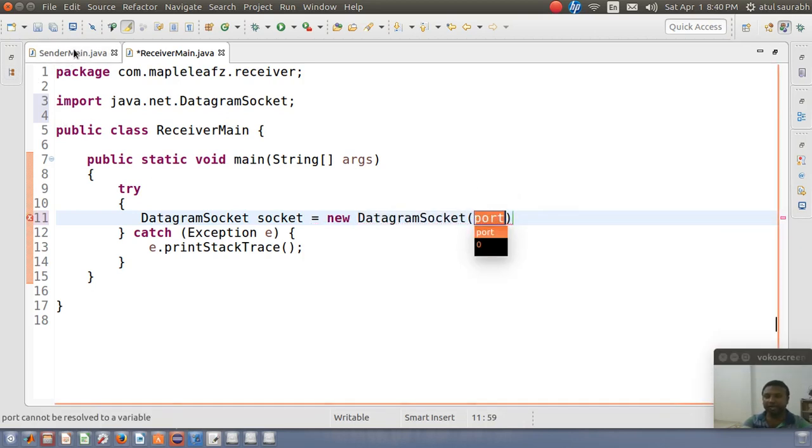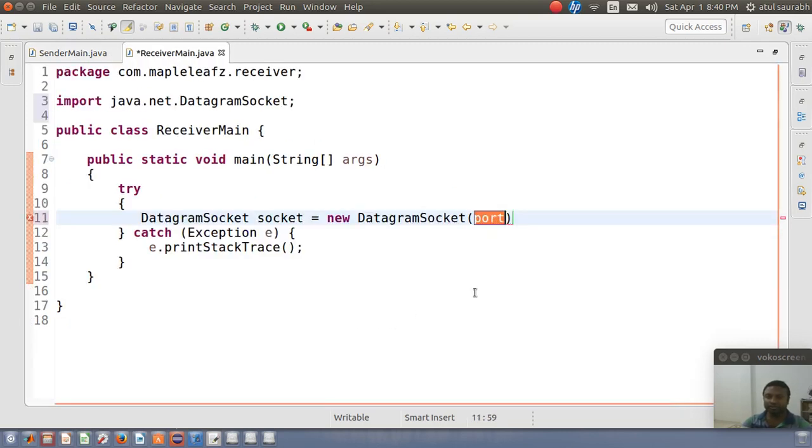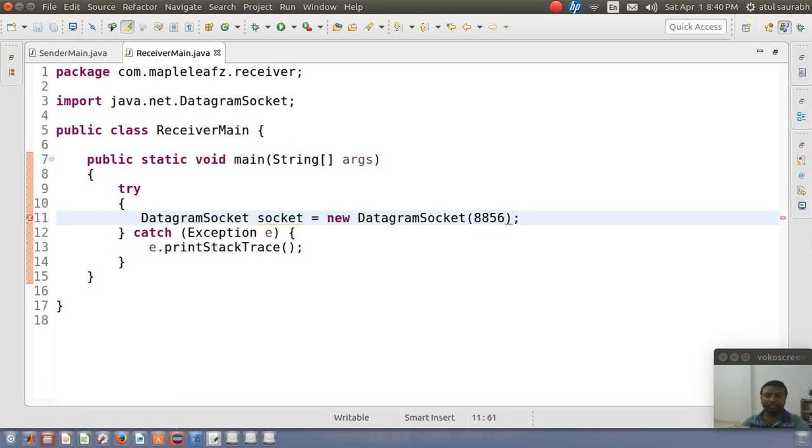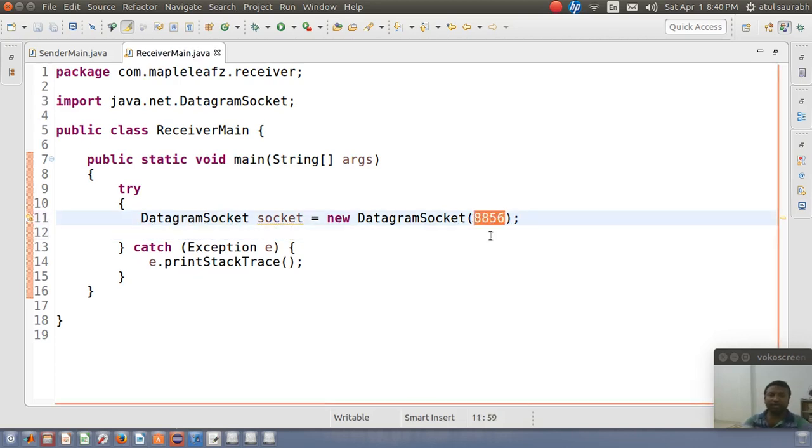Here the port I am using is 8856, and that is also known to the sender. Let's reserve that particular port for communication. Now through this particular port only the receiver will receive the packet.